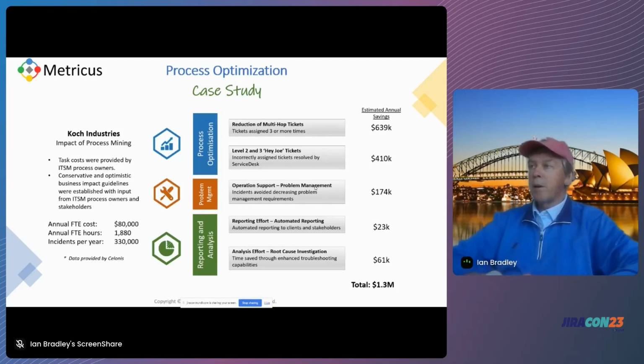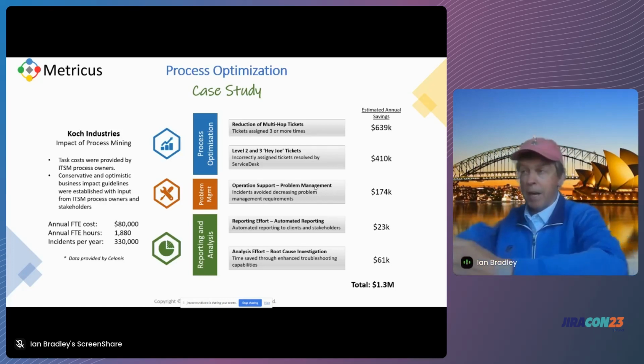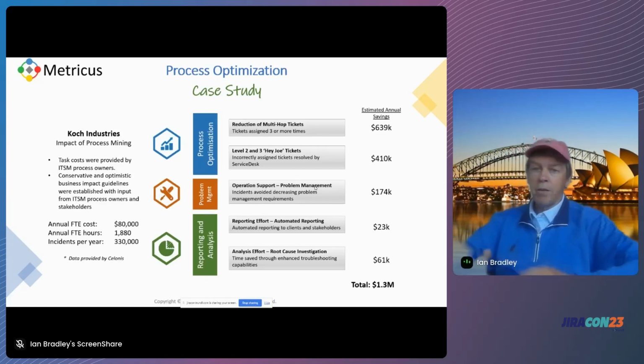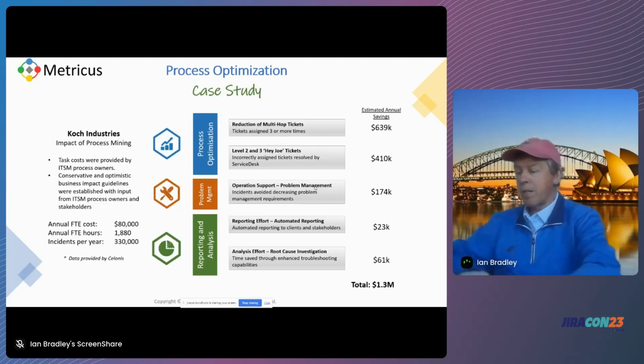And in areas that they didn't initially think about, you've got your standard, right, let's reduce loops, let's fix our reassignments, figure out what's taking too long. That in turn led to a reduction in problems. So that was a secondary cost saving that wasn't explicitly targeted. Fewer incidents were becoming problems, so they saved on problem management. They also saved on reporting because their data was cleaner, et cetera. So the larger businesses throughout the world that are serious about service management, enterprise service management, are using this sort of stuff, the process mining and process optimization.